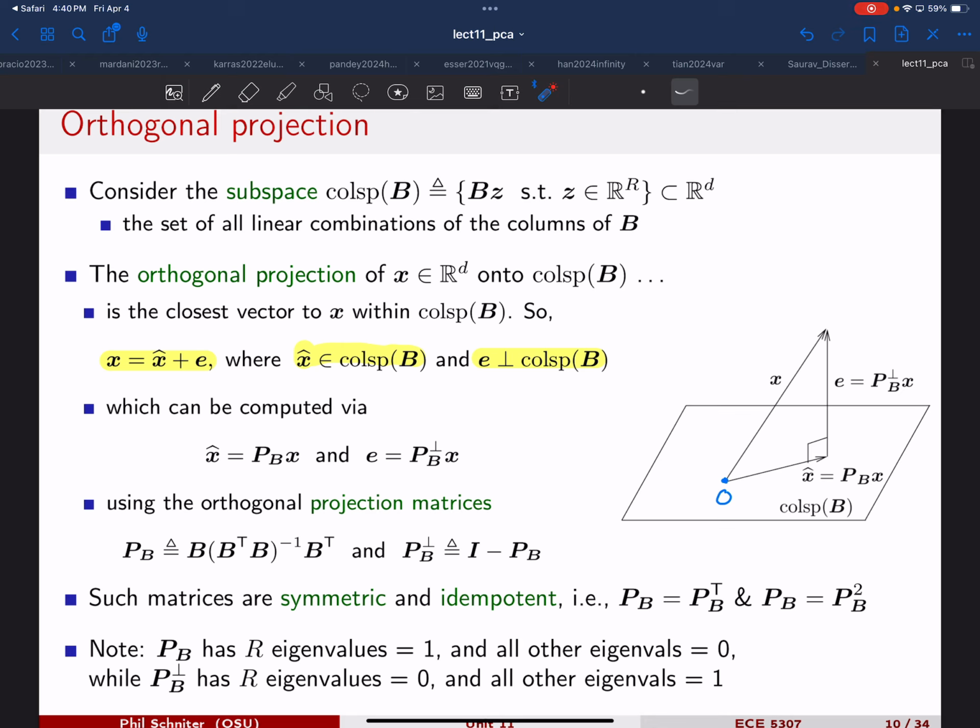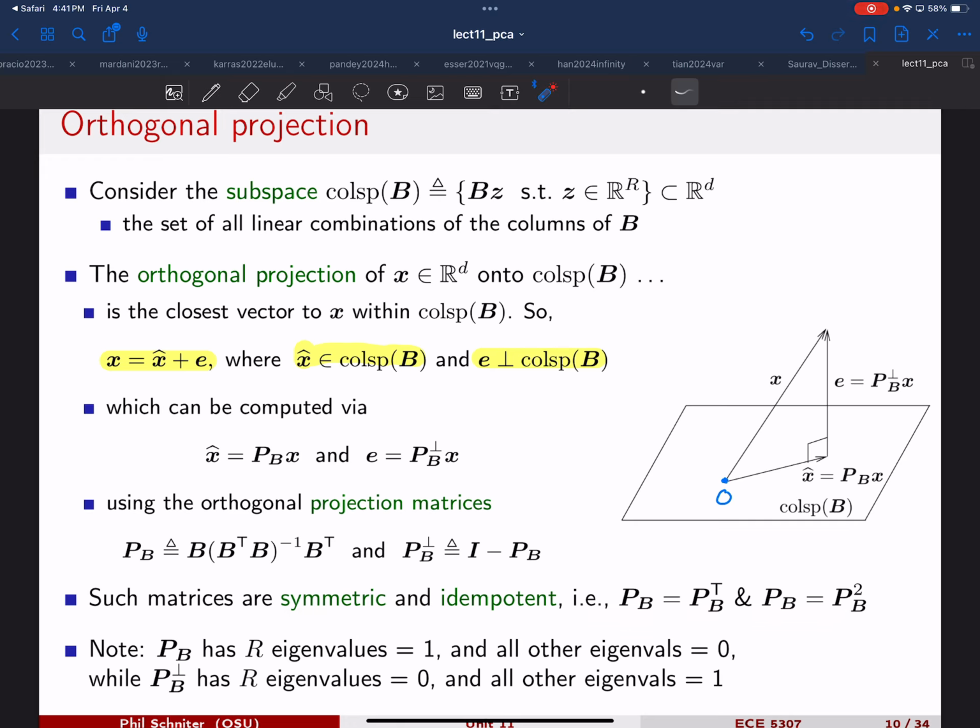Another intuition is to think about multiplying by this matrix as the act of projection. It's like saying if I project x onto the plane and then project x hat onto the plane, that's no different from just doing the first step, right? Because once x hat is in the plane, if you reproject it in the plane, nothing happens. So that's why square, cube are all the same as doing it once, PB. Those are basically the two properties of these orthogonal projection matrices.